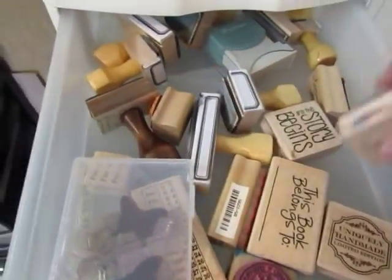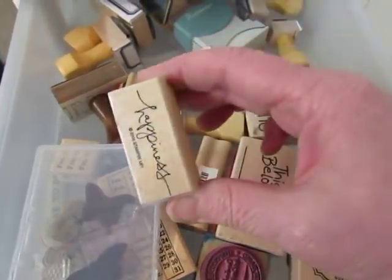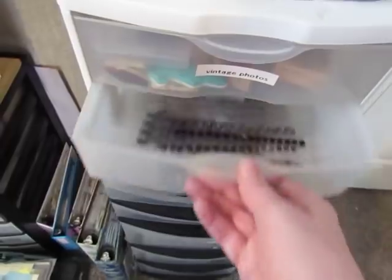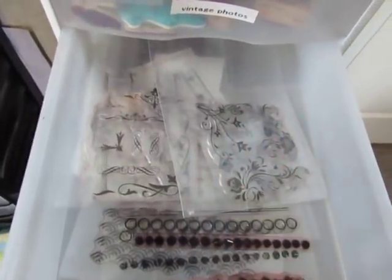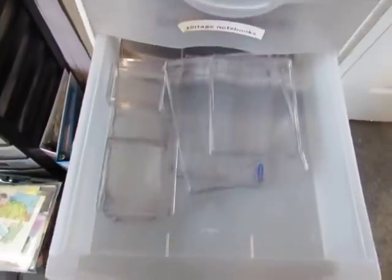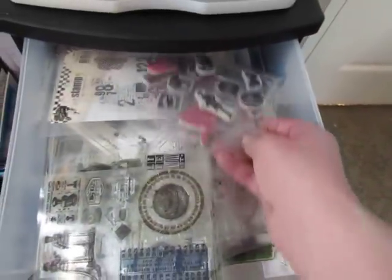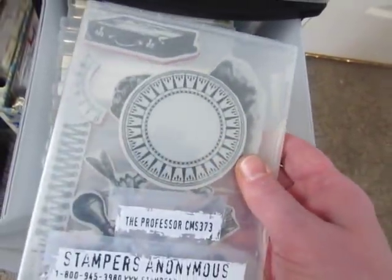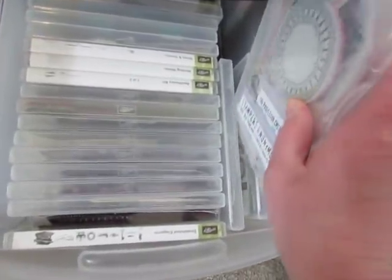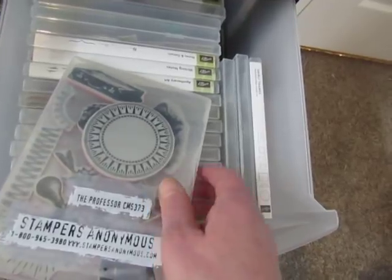This is a little case of tiny stamps that I don't want to lose — this is my 'Handmade By,' 'The Story Begins,' things like that. Here are the borders and corners in the clear — all clear borders and corners, so I know right where to find them. These are my acrylic blocks. The two shallower drawers have plastic envelopes with stamps in them, and the deeper drawers have the plastic cases that come from Stampin' Up. Their cling stamps come in these cases, but you can also buy empty ones, so I buy the empty ones and put stamps I purchased — these are Tim Holtz. So I have three drawers of those.